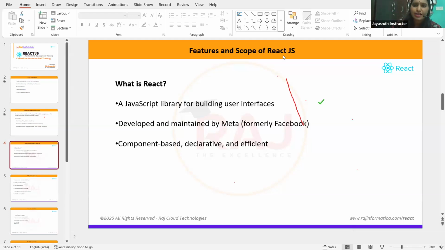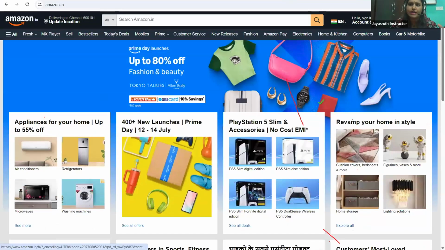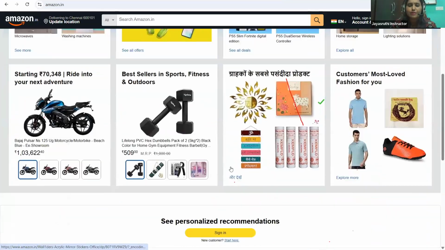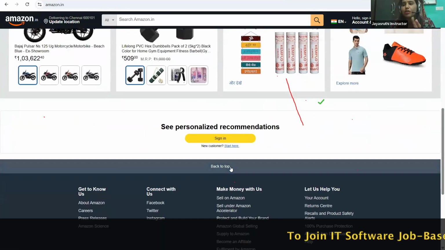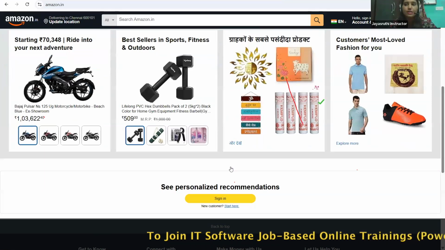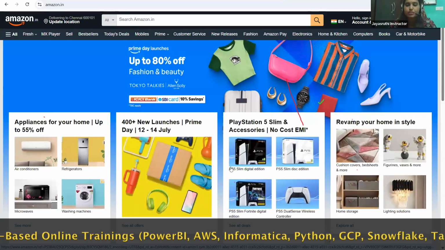There are many other advantages. Another one is component-based architecture. Whatever you're building, you can write it as a component. For example, if you're creating an Amazon application, or any e-commerce application, you have the same format: the same navbar, the banner, different layouts, the product layout. You can simply create a component and use it in minutes, and you can use it in some other application also. We call this component-based architecture.